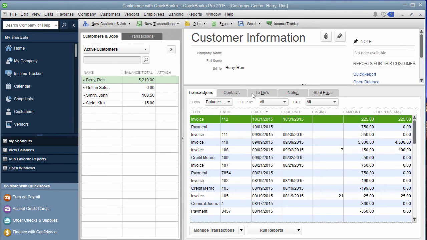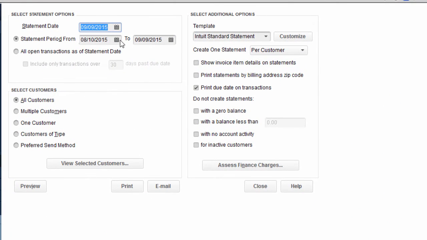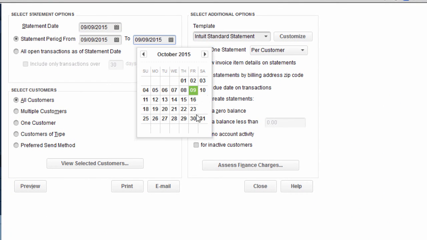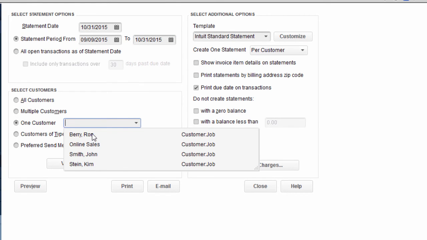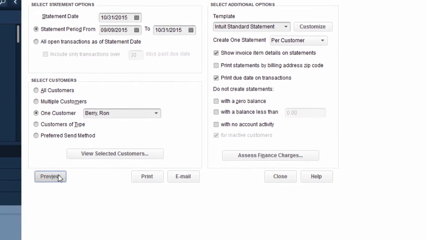And then when you go in to create the statements, you can create a statement here on the homepage. We're gonna do the 9th through October 31st. You can see what it looked like. This would be a complete month of what you would do. If they make an extra payment, the extra payment beyond interest will go directly to principal. And then we're gonna click preview. This is what it would look like.